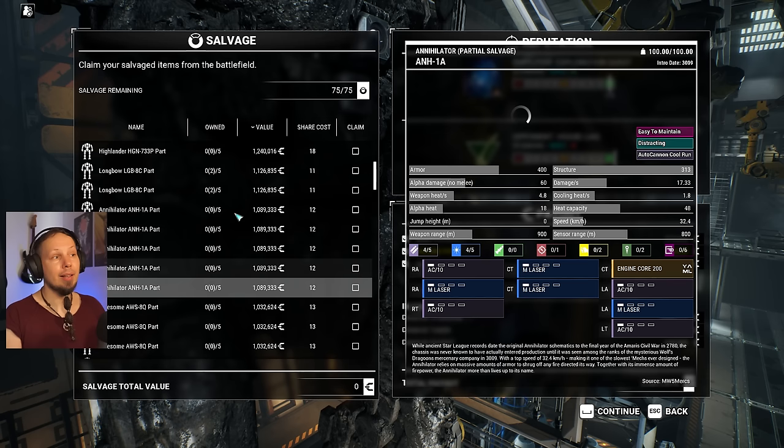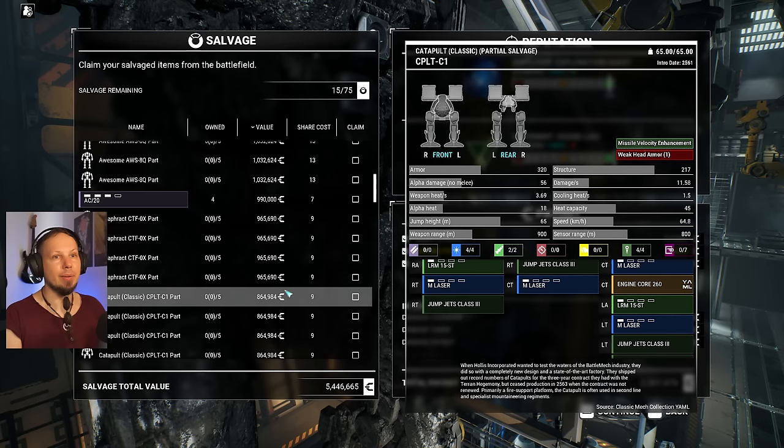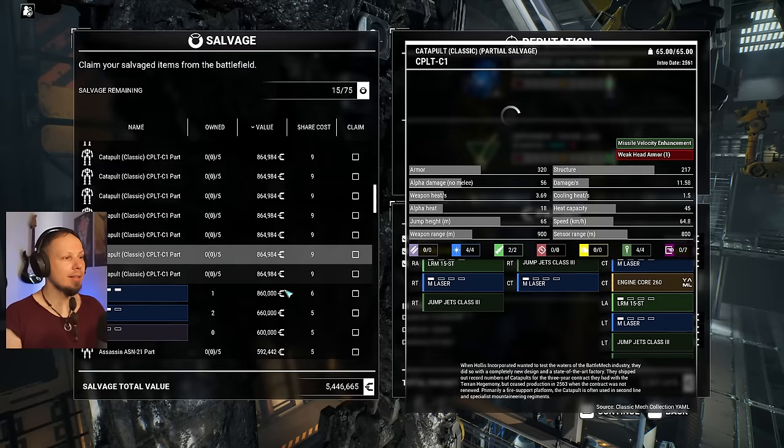Yeah, I want an Annihilator. Totally. Got a nice awesome here. We got a cataphract. We got a classic catapult. With weak head armor. EPC tier 4. Don't mind if I do.